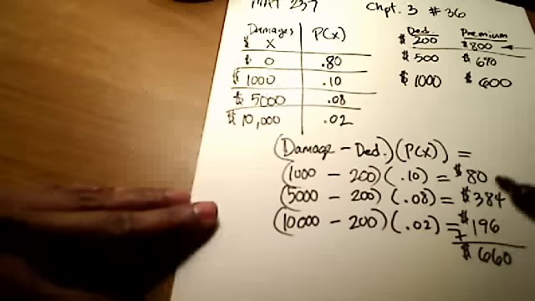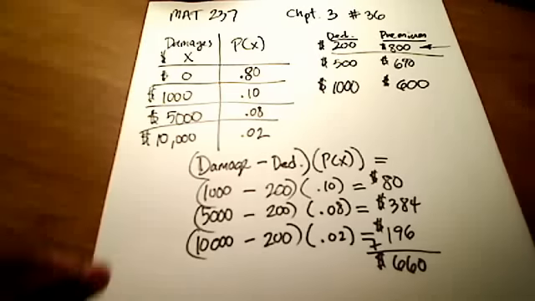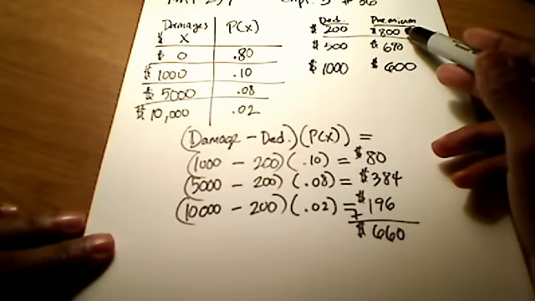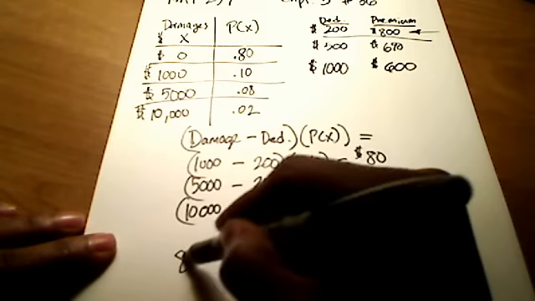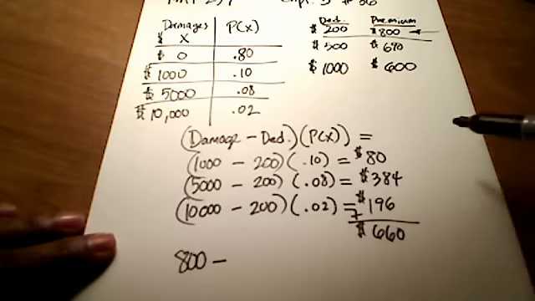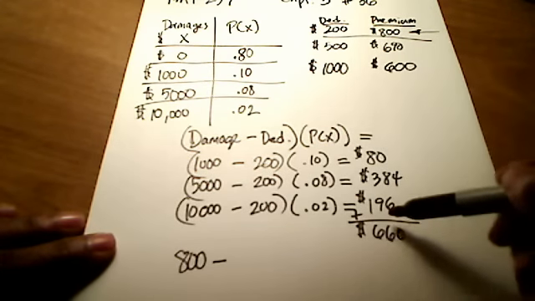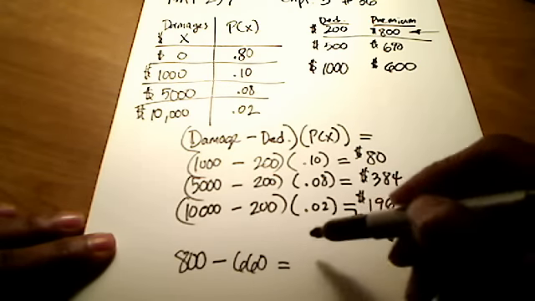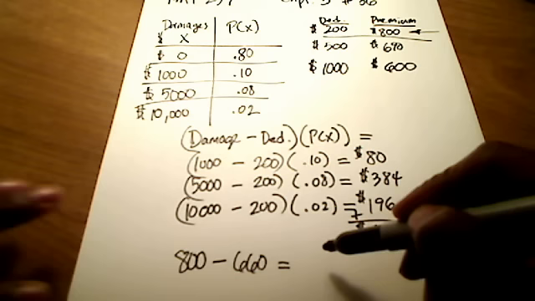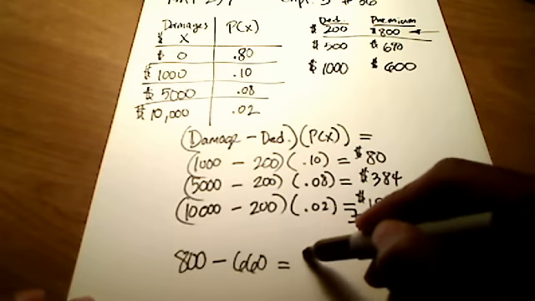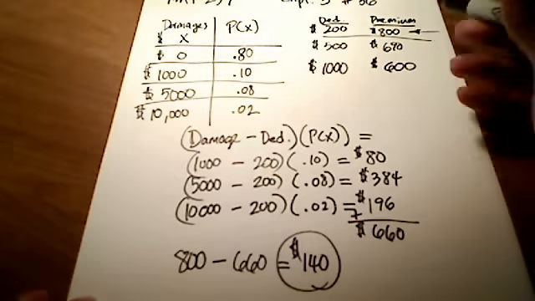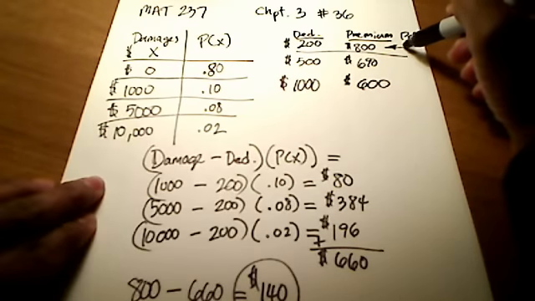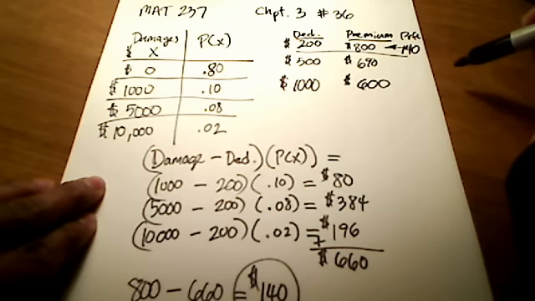Now, keep in mind that at the beginning of the year, let's slide this over so you can see this a little bit better. At the beginning of the year, for one entire year, I, as the user, paid $800 for this policy. This is how much money the insurance company would have to pay out if there was an accident. And you can see then that they will make, on average, a profit of $140 for that first policy right there. So their profit is $140 for that first policy right there.